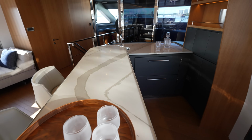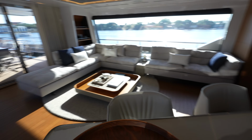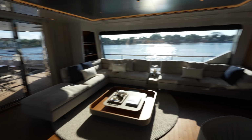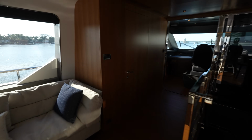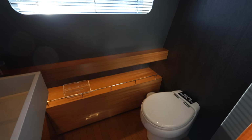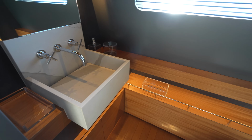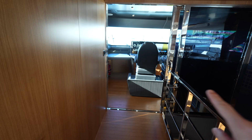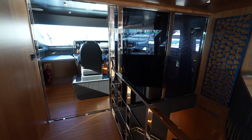And then the bridge is just in front of us, so we're gonna head there next. And there is a glass door that can close these two areas off. Before we get in there, here is the day head for this level. So yeah, it is nice to have that separation if you want to between these two spaces. So obviously for the show right now, it's opened up.